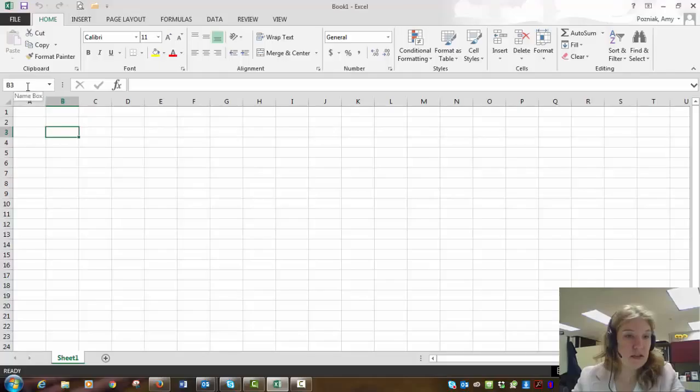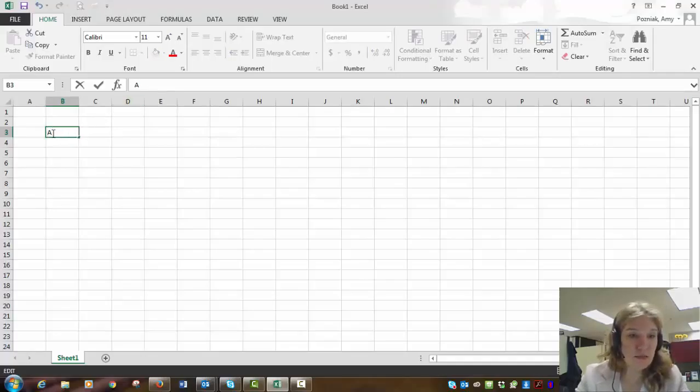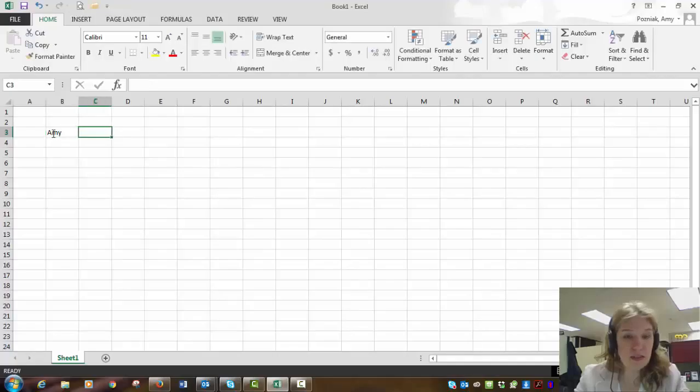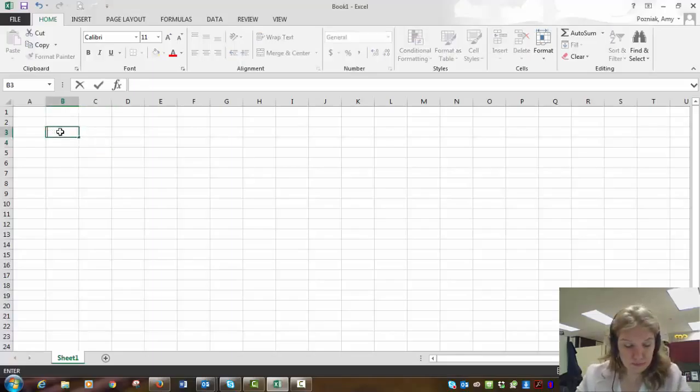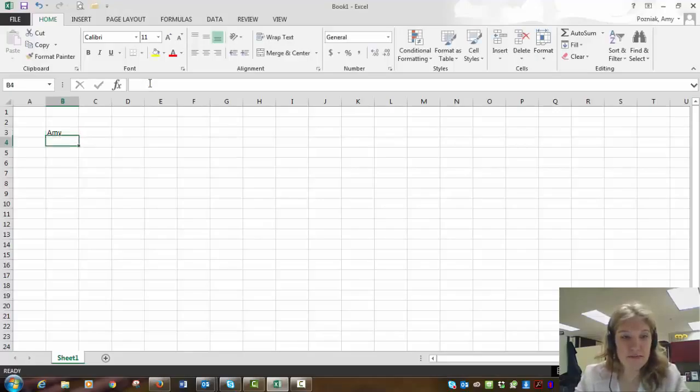You will see up here in the cell name box, it will tell you what cell is selected, and this is also where you can type and enter information. I can type right in this box, and I can tab between the cells like that, or I can use my arrow keys. That's pretty powerful in Excel. Delete that out. If you make a mistake, okay, I've spelled my name incorrectly, I can come up here in that formula bar and fix that and hit enter, and away I go.